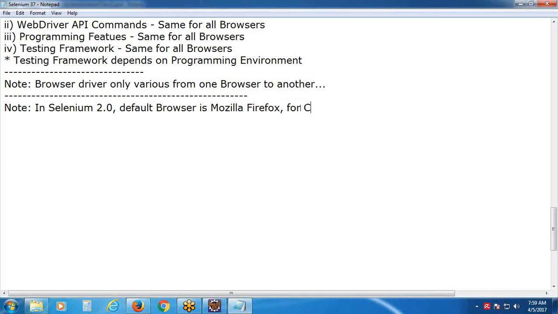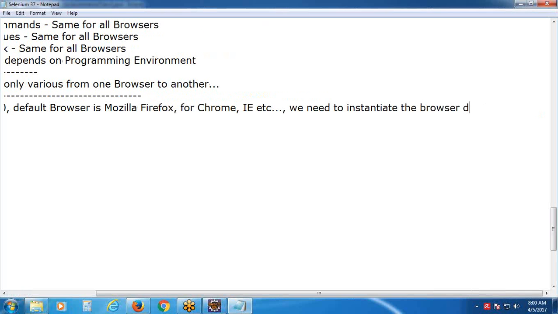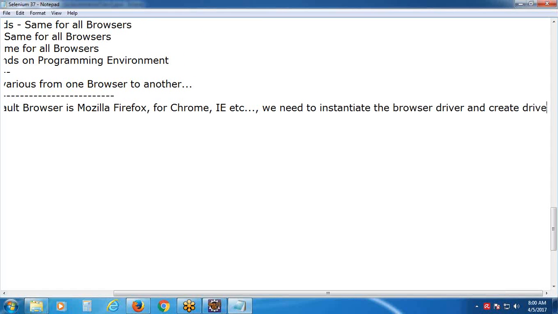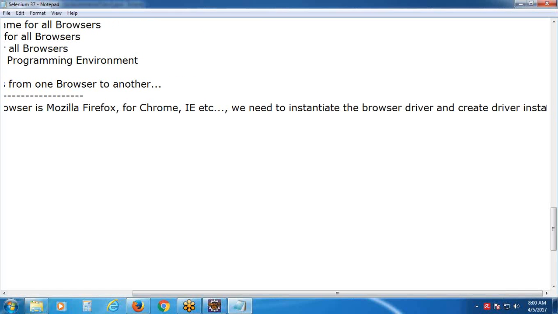For Chrome, IE, etc., we need to instantiate the browser, not the browser driver, and create a driver instance.